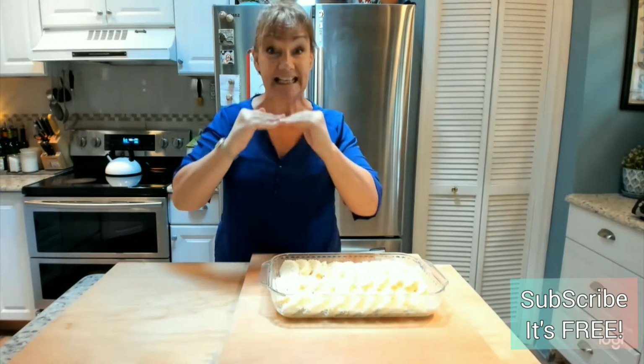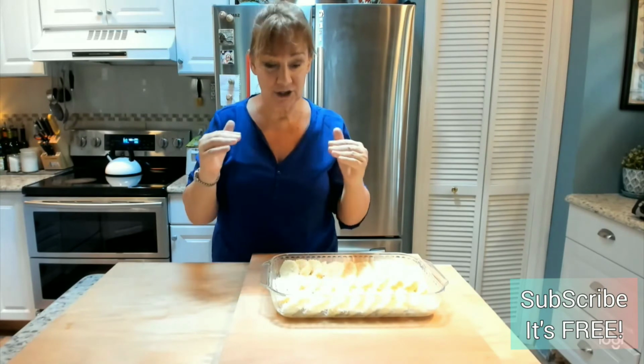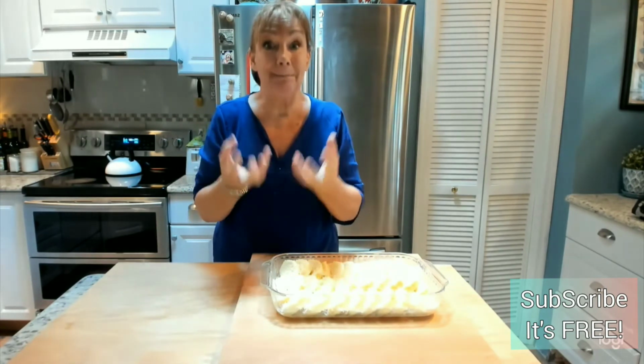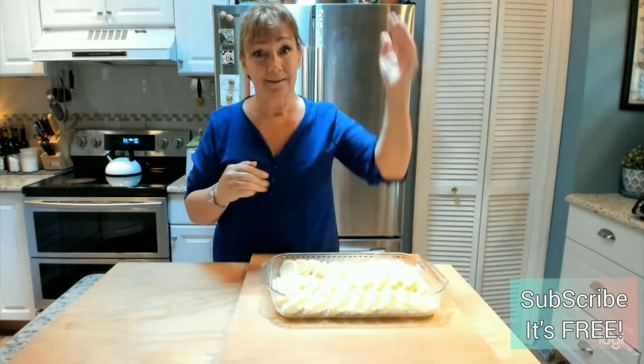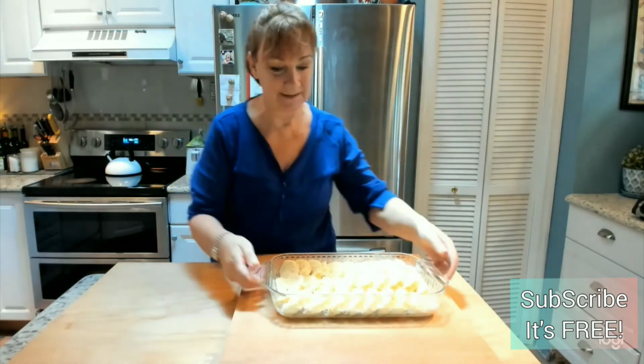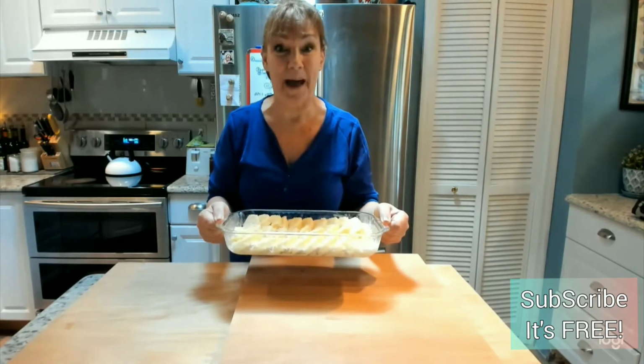Hark! Oven's ready. I have the shelf dead center of the oven because I don't want it browning too much. I need it to bake. So shelf dead center, heat coming from the top, and into the oven it goes for just 20 minutes. And we'll be right back.